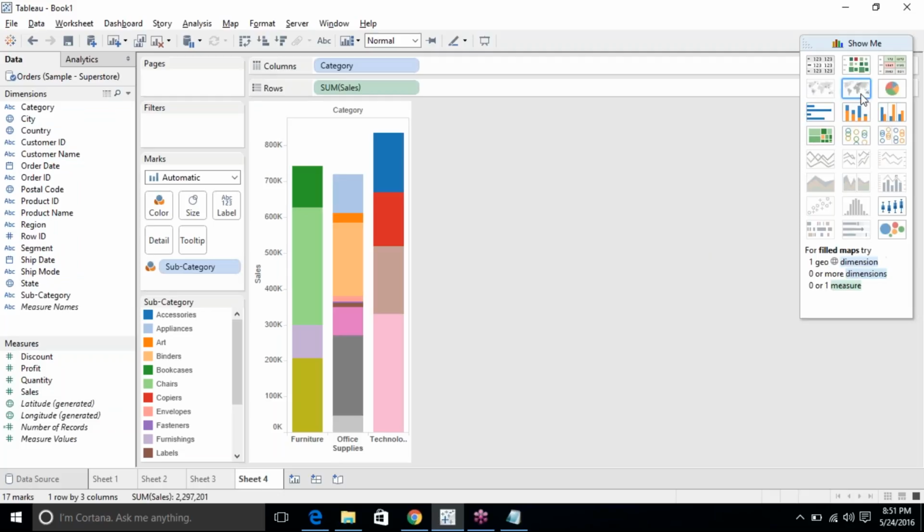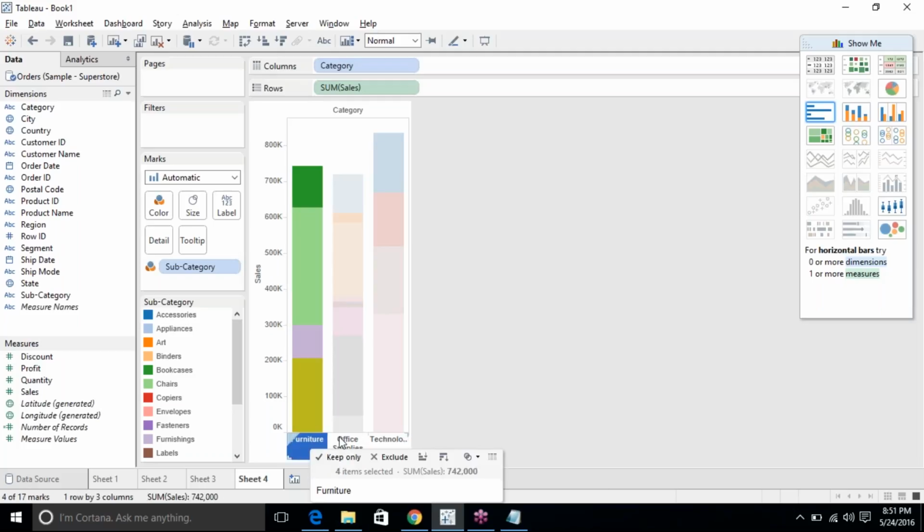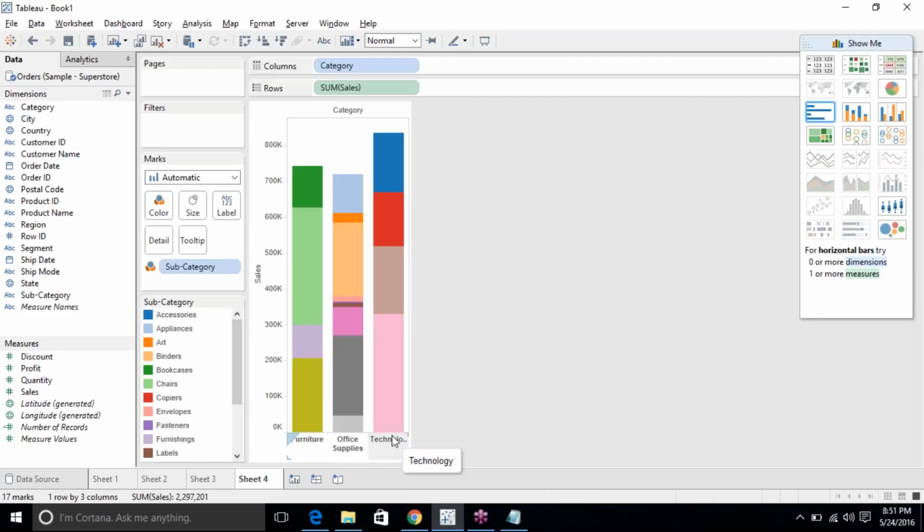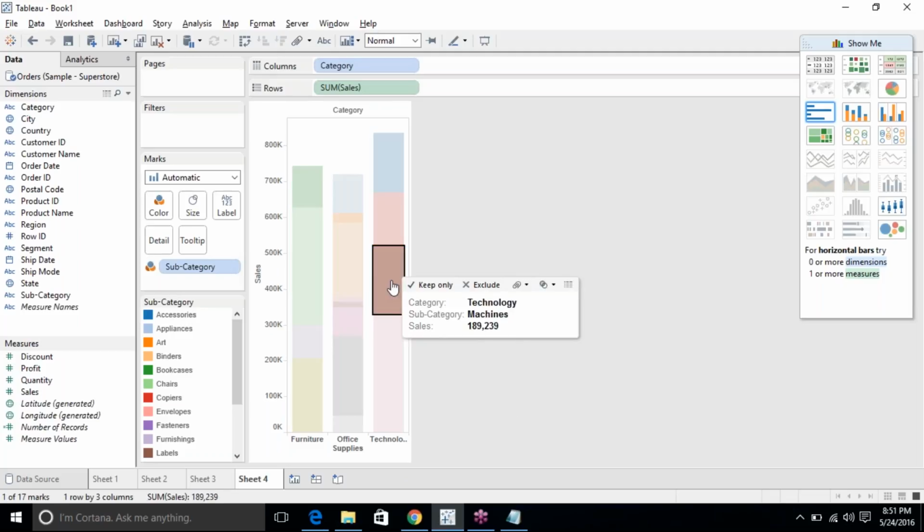So when do I use a stacked bar? Basically, I need to compare distinctions of a whole, and this is one whole unit, right? So I need to compare furniture versus office supplies versus technology. And then inside technology, I need to compare phones with machines.